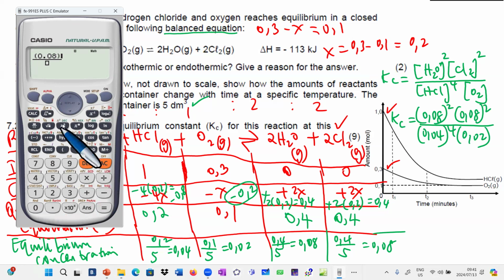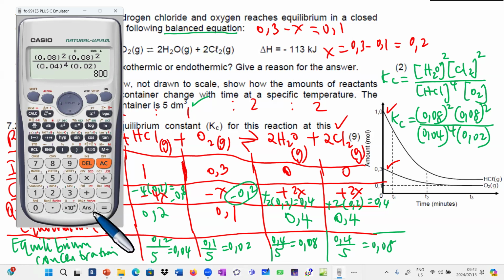So you had the number of moles given in the question, so it's 0.08, and you square this, and then it is 0.08, you square this, and then you have 0.04, and you raise it to the 4th power. Okay, good. You close like this, you raise it to the 4th power. And then we have 0.02, and you get this.